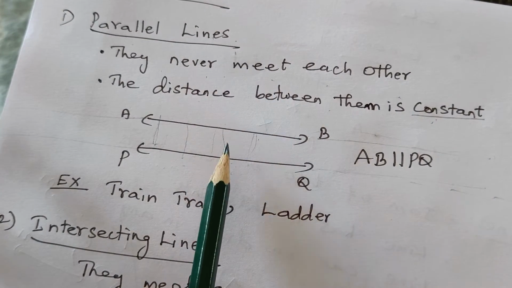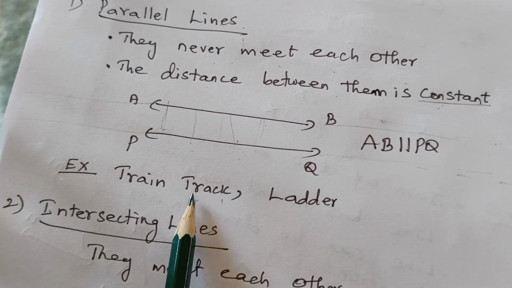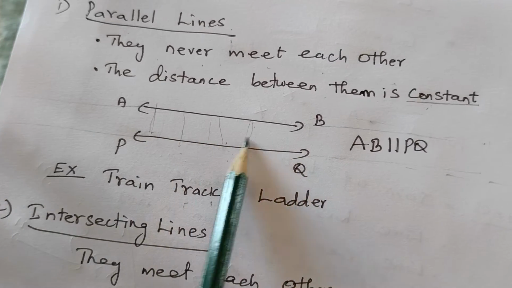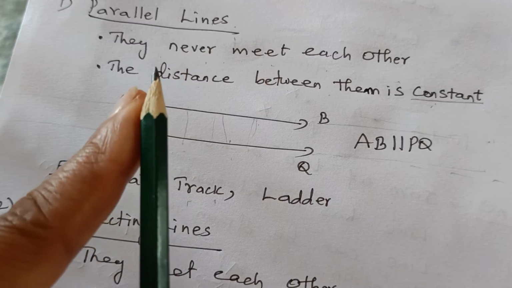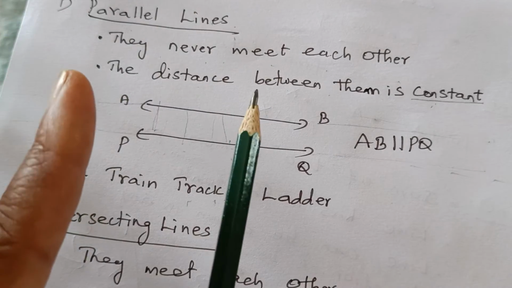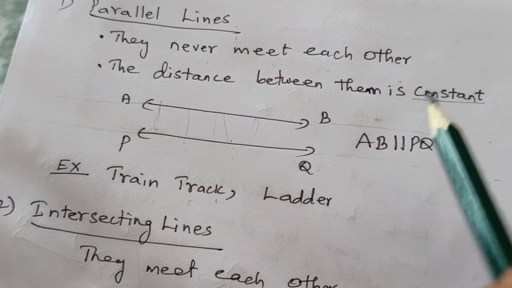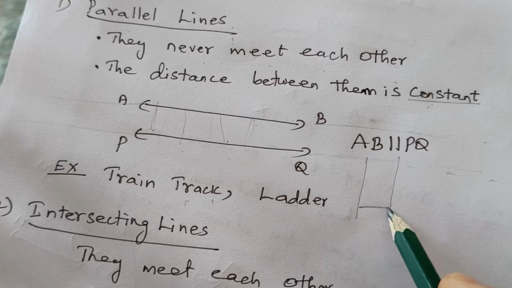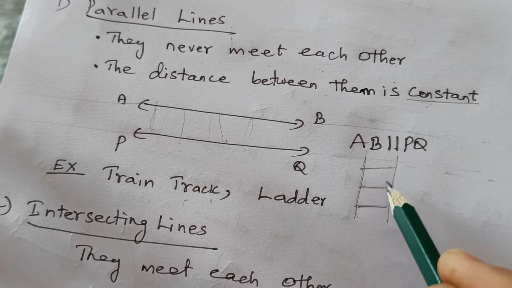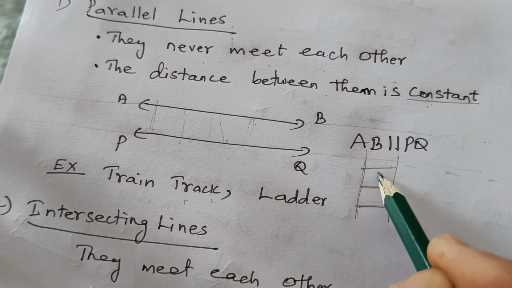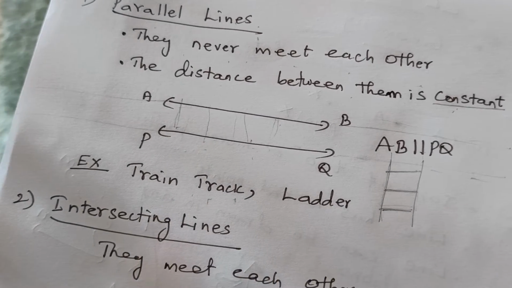And the best example for parallel lines is a train track. Have you all seen a train track, children? How the train moves: the wheels of the train move on these two tracks. Suppose the two tracks join, then the train cannot move. Okay, so a train track will be like this. And then a ladder. When you climb up the ladder, it is like this, isn't it? Have you seen a ladder? Like this, we have. So even these two lines are parallel, and these steps we climb up to use the ladder, up or down. Even those steps are also parallel lines. So the best examples of parallel lines are the train track and the ladder.